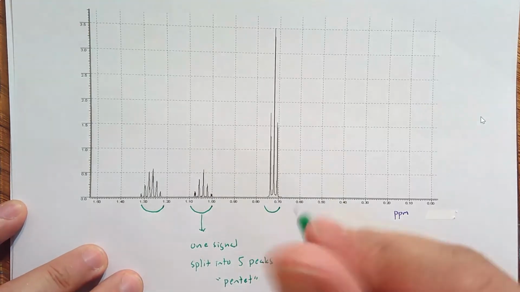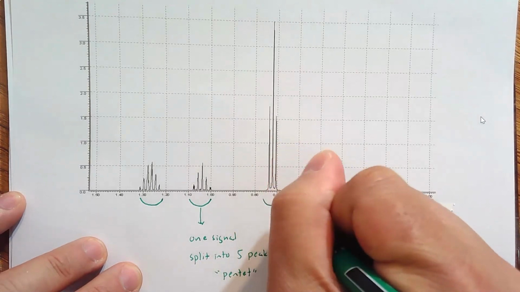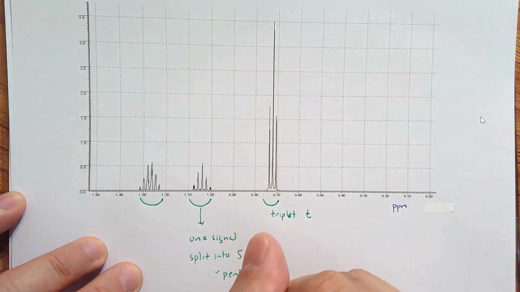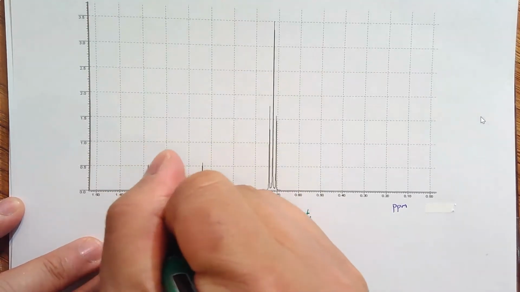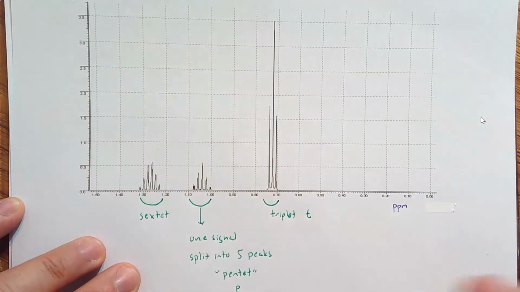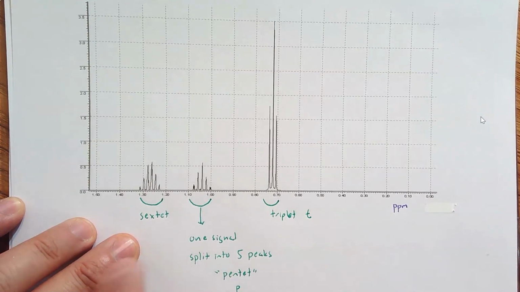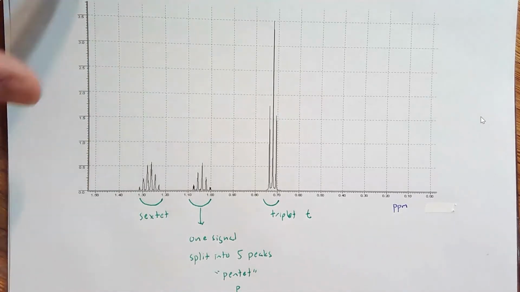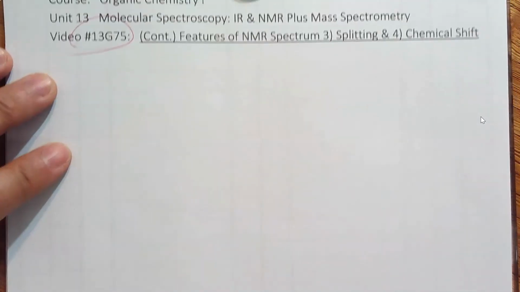Okay. And since we're going to talk about splitting right away, this is a triplet. Do you see how it's 3? Or in literature you'll just see it as a T. This maybe as a P. Oh my goodness. This is 6. Normally, a lot of times you're not going to get up to 6, 7, and 8. We'll call this a sextet. I can't use S because S is a singlet. D is a doublet. T is a triplet. Q is a quartet. 5 is a pentet. 6 is sextet. And so forth. Okay. We'll take a look at 2 examples in this video.